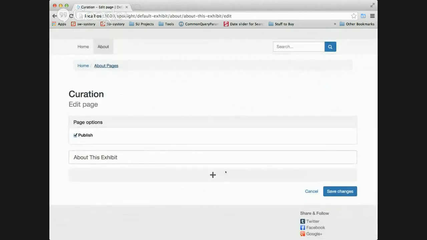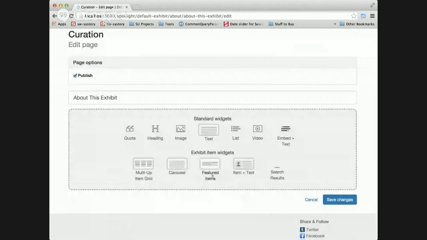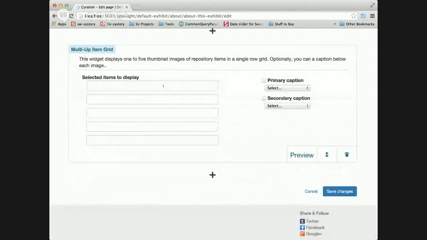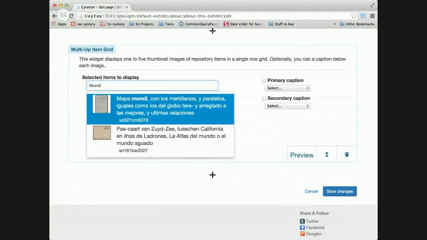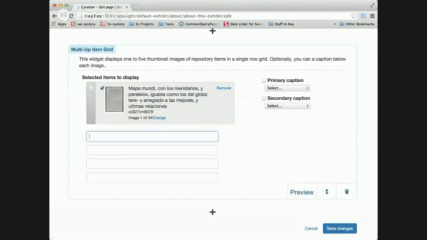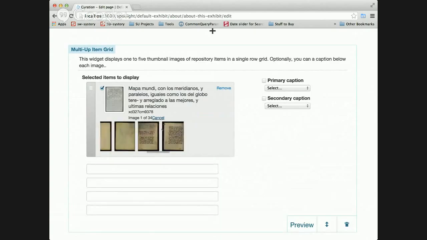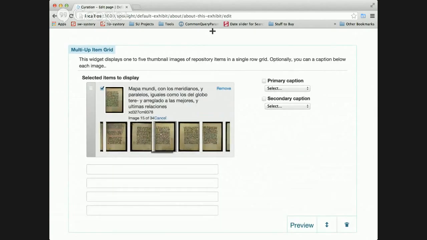We've added a new ability in all of the Sir Trevor widgets to select images from multi-image objects. So previously, when I would autocomplete a record, if this object had multiple images, I would just get the first one or the default. Now when I select it, because this has multiple images, as you can see, 34, I will be given a link that will pop up a side scroll lazy loaded image selector, and it will allow me to choose different images. As you can see, the thumbnail above is being updated.